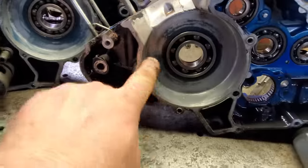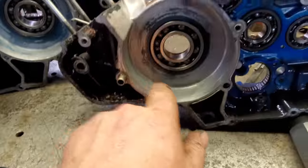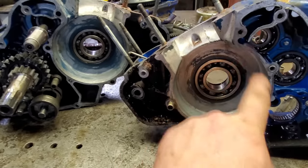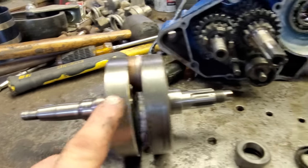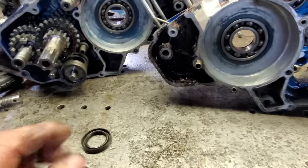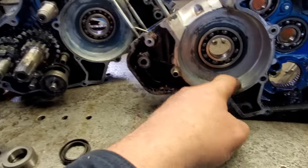All right, I did a little bit of cleaning on it, and yeah, I can see where it's been rubbing. This is one half of the crankcase. This is the other half. Well, this is where the crankshaft spins. Well, there's not a lot of clearance between here and this surface of the crankshaft. I mean, it's really small. And it was just little bits and pieces of aluminum from that piston skirt that got jammed down in here.